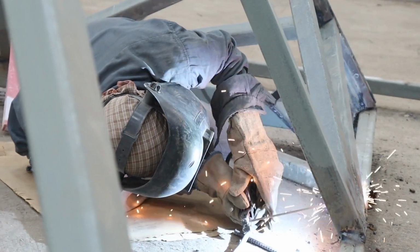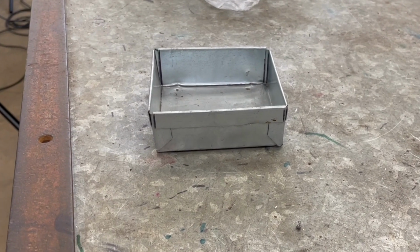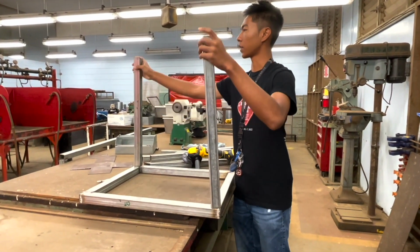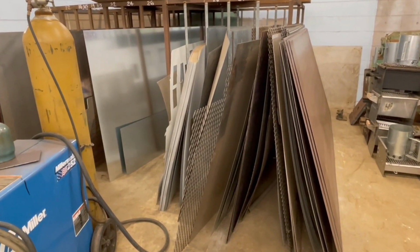The first time I ever started to weld, I connected these two pieces of metal, I was like, this is pretty cool. My CTE project is basically a chair. I use a CAD to blueprint, so I could have a 3D model instead of seeing it drawn on a flat piece of paper. They work on the basics, like how to fold sheet metal, how to apply whatever you put on your blueprint to actual real life.